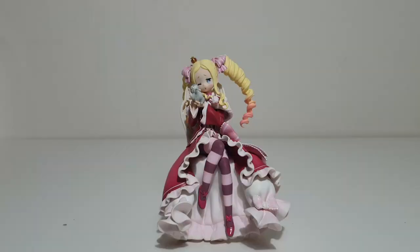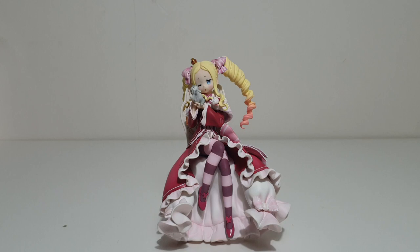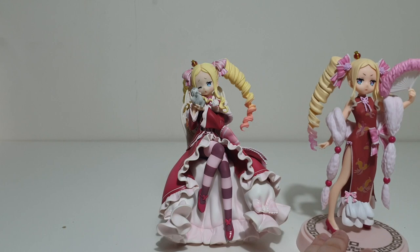Stunning. Tell you what, I'm gonna have to give her a shrine shelf now, especially since I'll have to unbox that other figure soon. Now, a figure comparison.